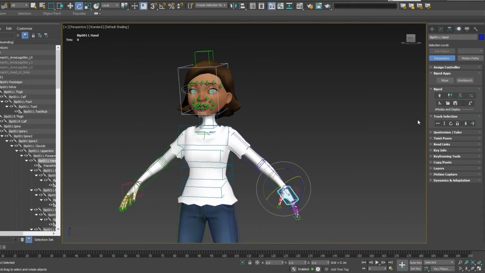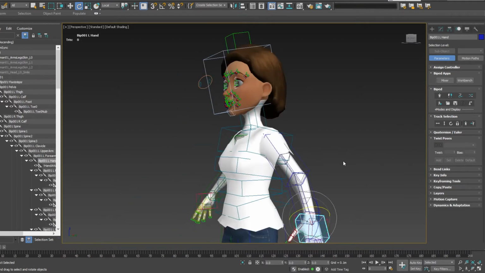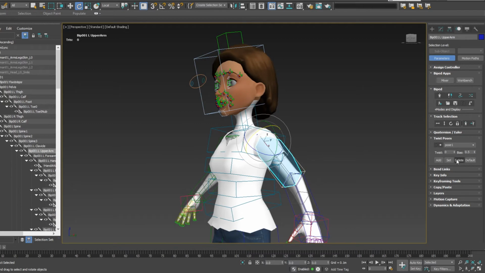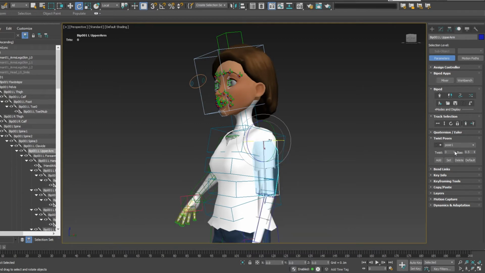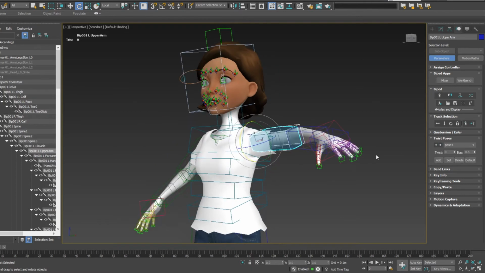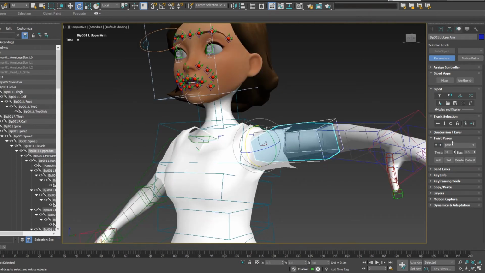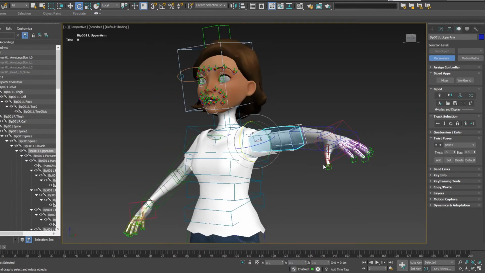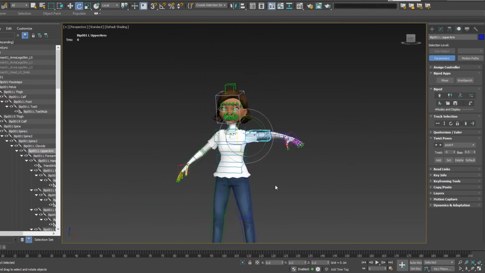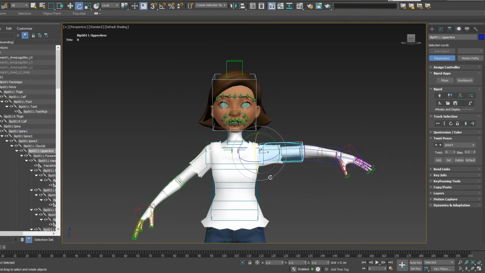But one of the great things about Biped obviously as well is that it has little extra features if you need them. So if you want to add twist poses, you can do them in, and you can actively decide how your arms or legs are going to twist at each particular interval, which means if you're looking to do full 360 rotation of an arm and a shoulder, you can get some fantastic results.